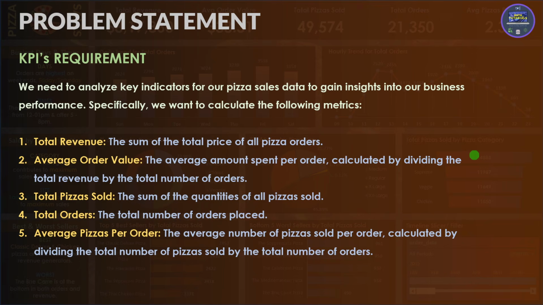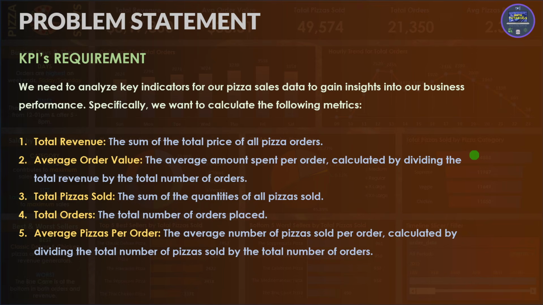Then we have to find the total pizzas sold. Pizzas sold is nothing but the total quantity of pizzas which are sold. And next is the total orders. The total pizzas sold is different from total orders because, let's say you are ordering pizza, and in that particular order you are placing three pizzas, right? So three different pizzas you are ordering. In that one order there are three pizzas, right? Likewise, how many orders are there? And total pizzas sold is the count of each and every pizza sold. Okay, so that is the difference between these.